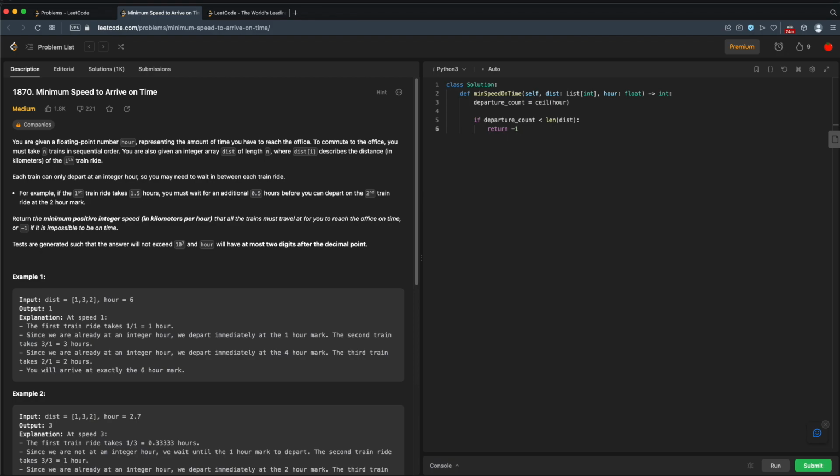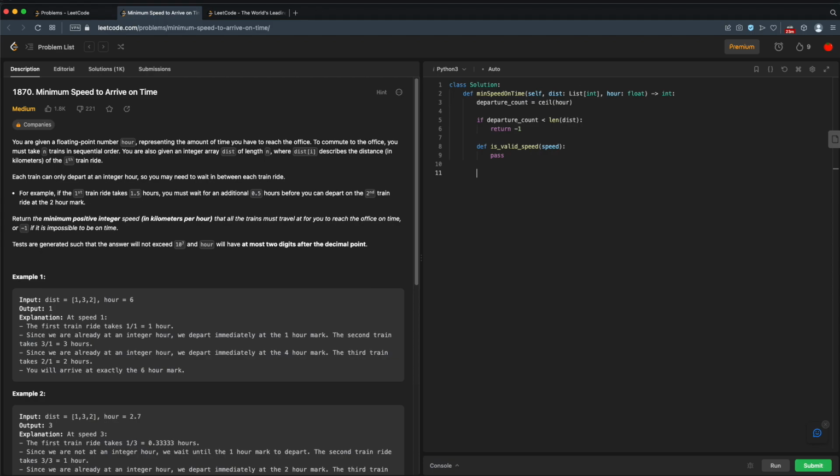All right, this isn't really necessary. Well, it might not be necessary. We'll find out later. Okay, now for our binary search algorithm, we'll need a couple things. One, we'll need to know our min speed and our max speed. Then we'll have to go through and find our best speed. The other thing we'll need is some function that tells us whether or not a speed is a valid speed. So let's have some function here called isValidSpeed, and we'll take a speed. All right, I'm just gonna pass on this for now and we'll come back to it.